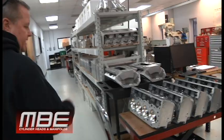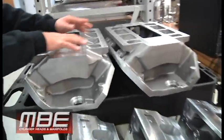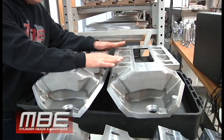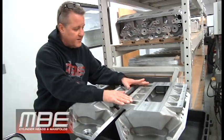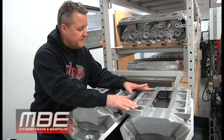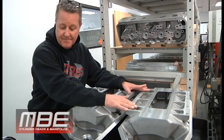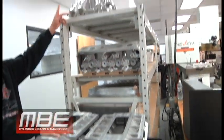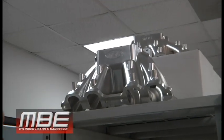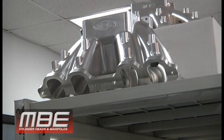So come down here. We got the Big 9s. Of course, we got the blower manifold right here for the Big 9s. These are going on a boat with 2 Roots blowers on it and Big 9 cylinder heads. So again, these are the Hemi killers. That's what they've become, and this is going to be a pretty badass piece. Of course, we got the billet manifolds, so we can do anything from a 9.6 deck to a 10.7 deck with the billet manifolds, because we have a few different versions.